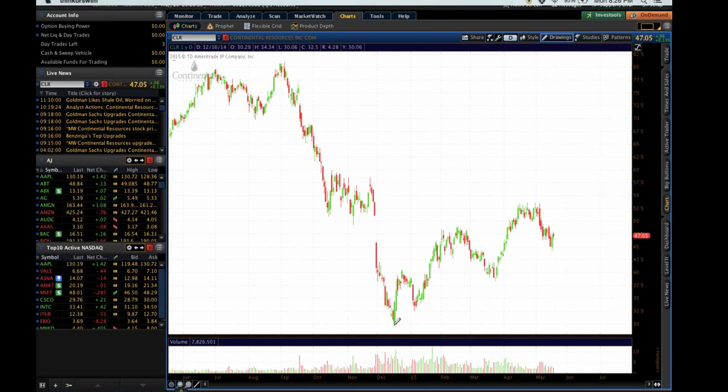Look, here's how I draw a trend line. I start with a pretty obvious low that happens to be on a pretty long green candle. So I start there, and then with my eye, I try to connect as many or come as close as I can to as many of these lows.